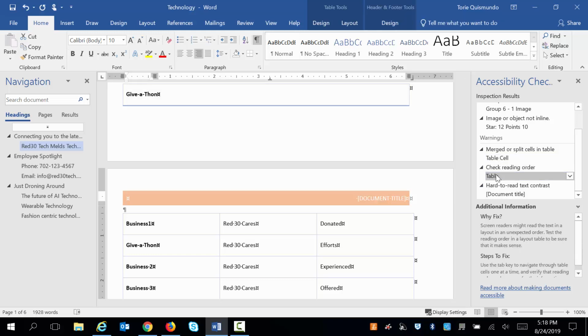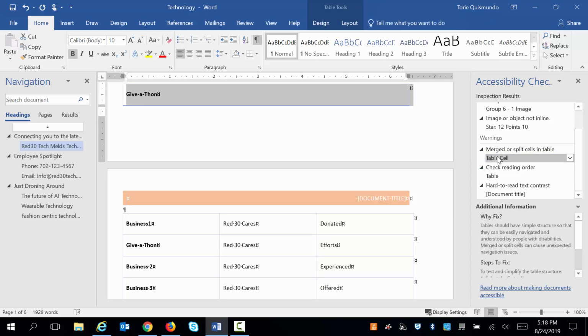Check the reading order of the table, okay? But in this particular instance, it asks us to correct the first table-related issue reported in the inspection results. All right, now, when you are taking your test, and you hit this down arrow, it will have recommended actions, and it says merge cells, and I can click there, and it tells me what the problem is, and it will typically have a recommended action.